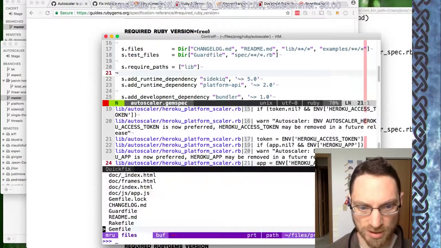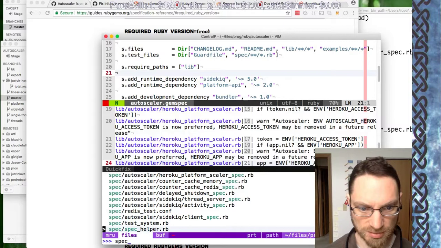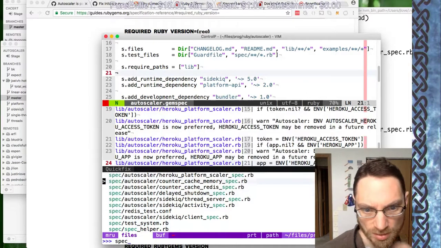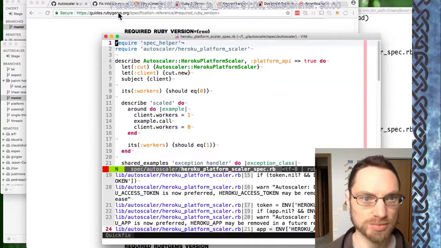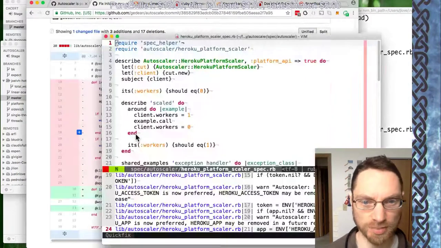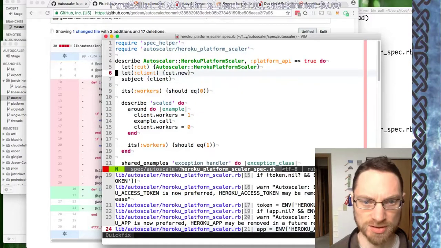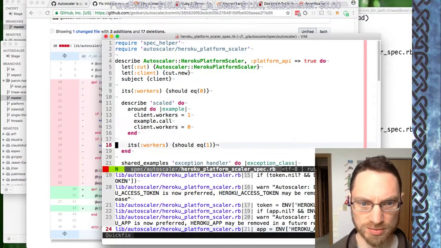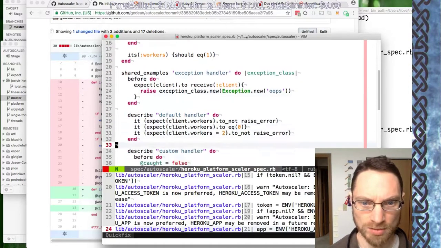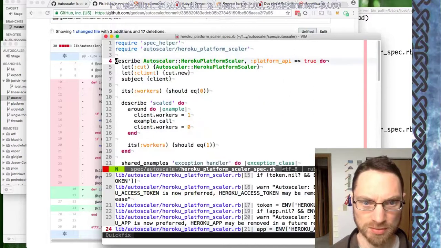All right, so actually, this was what he was specifically interested in, the platform scaler. All right, class under test, client.new. Do we ever class under test?